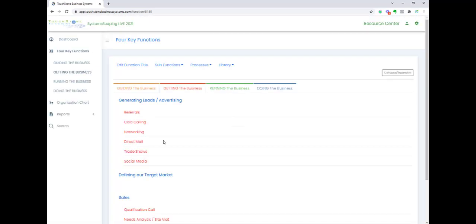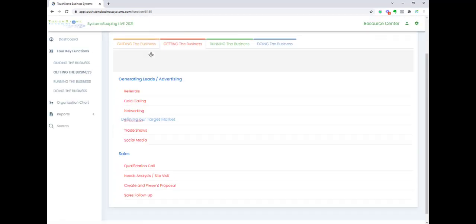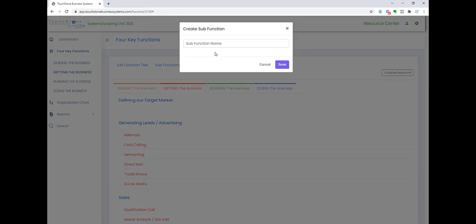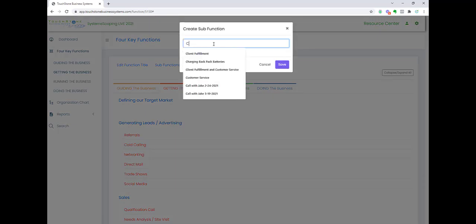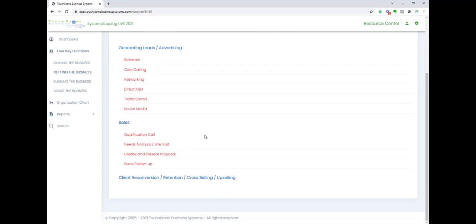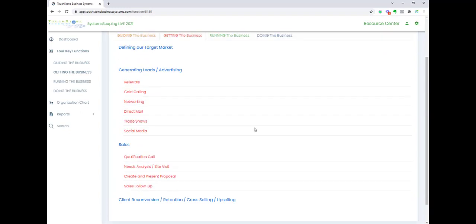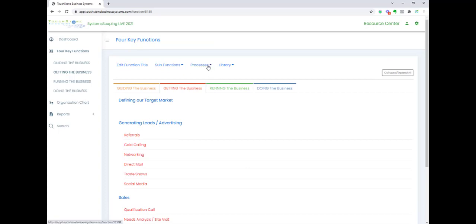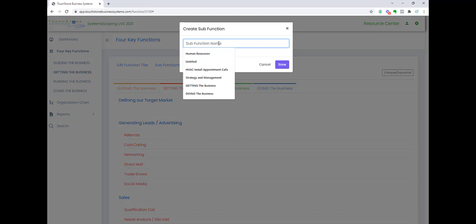And I'm going to add a subfunction called client reconversion and loyalty. So these will be all of the processes that I will use to maintain clients, upsell them, cross-sell them, etc. And I might even create a subfunction called sales management and reporting.